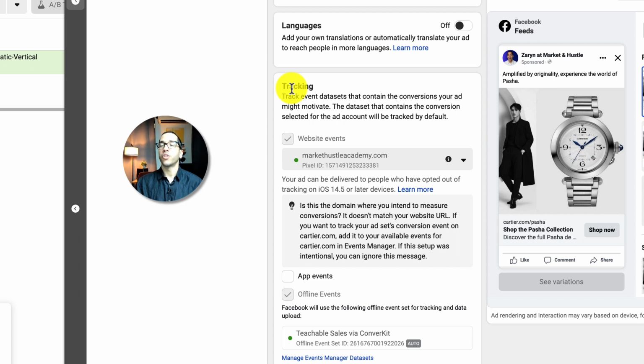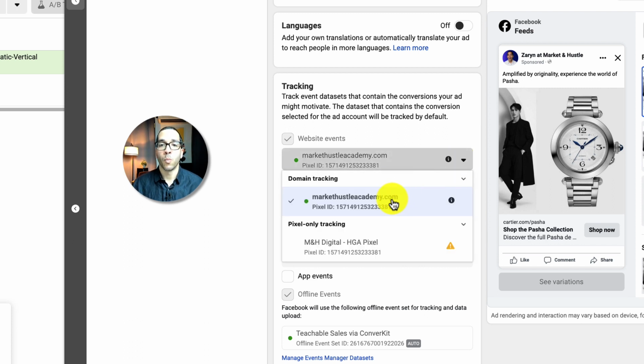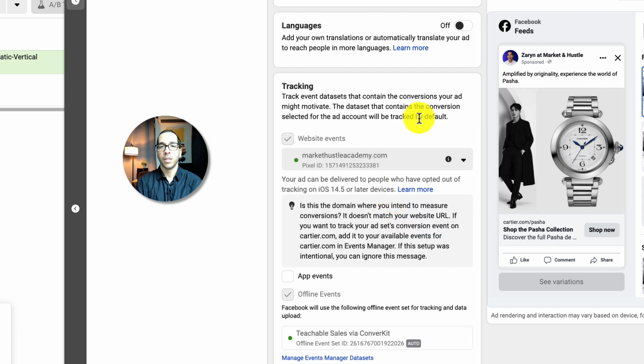The last piece, which is critical, you could do everything right. And if you miss this part, if you don't have this part correct, you're going to be really screwed, because Facebook actually won't be able to auto-optimize your campaign long term. So you're going to lose a lot of money, or you're going to leave a lot of money on the table. I don't want you to do that. So the first thing here is that there is a process when you set up your new ad account, and you're going to have to do domain verification, which basically is your way of proving that the website you're sending people to buy from, you own.